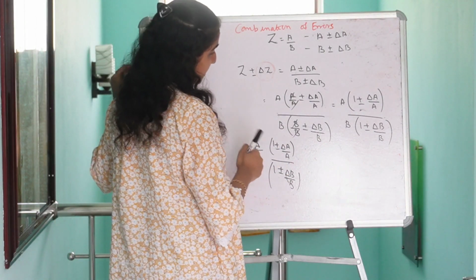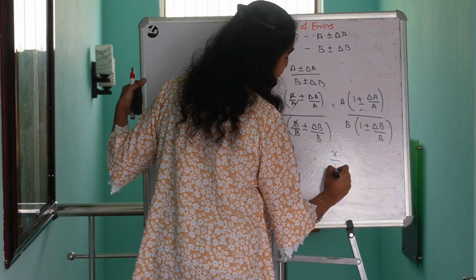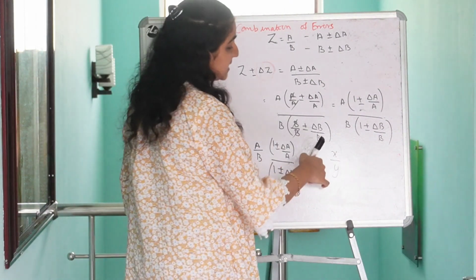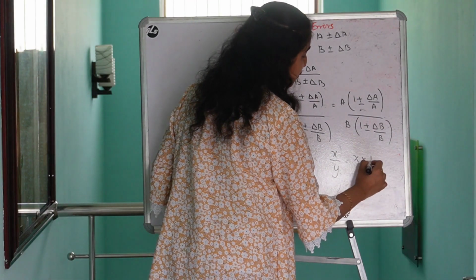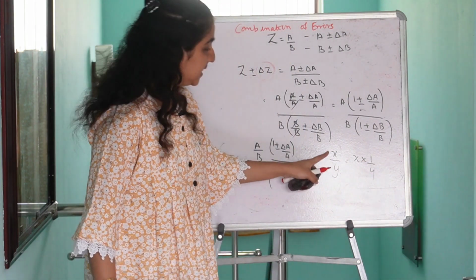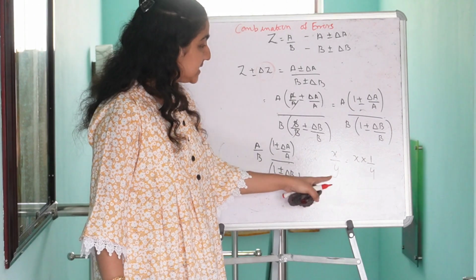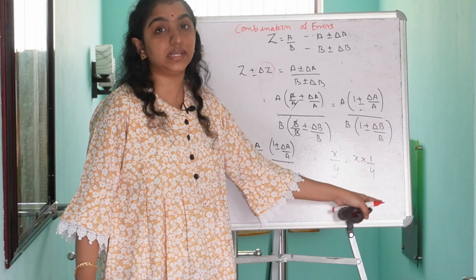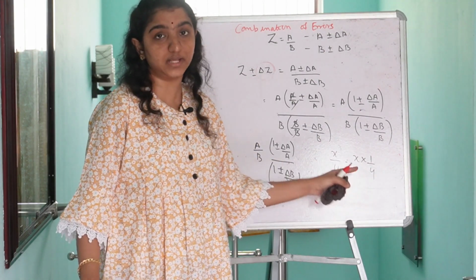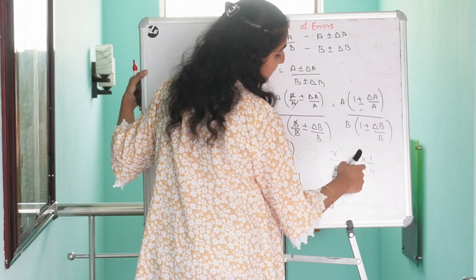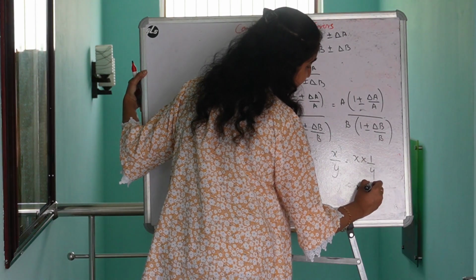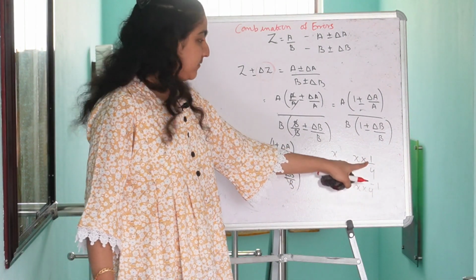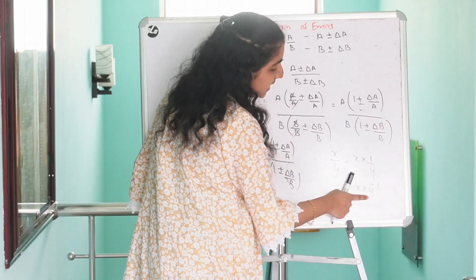Is it clear? Yes. Here, suppose it is given x divided by y. You can write this x divided by y as x into 1 by y, isn't it? You can write this same fraction as x into 1 by y. The values of both these terms are equal. We can otherwise write this term as x into y inverse. X by y is equal to x into 1 by y, and we can otherwise write 1 by y as y inverse.